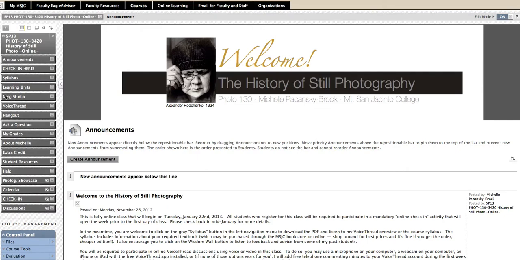Okay, so what you see here on your screen, to point out first of all, over on the left is what I refer to as the course navigation menu, these gray rectangles, and those are all buttons. Each one will take you into a different area of the course. In the center of the screen, at the top right now, you see a banner that says Welcome. That banner will change every week. Every time we start a new unit, that banner will change. It's basically a technique I use just to change your environment every time you log into the class. And it's a nice visual reflection and reminder of the topic that we're studying at that time.